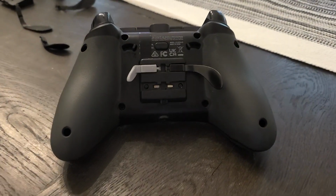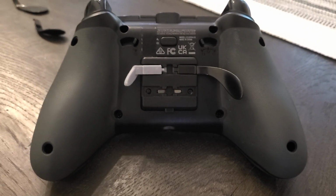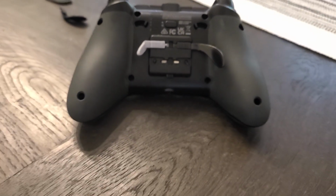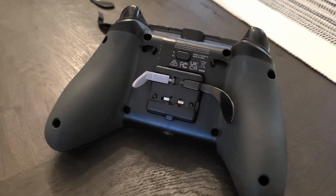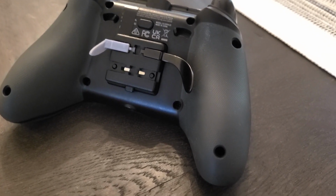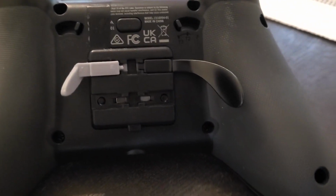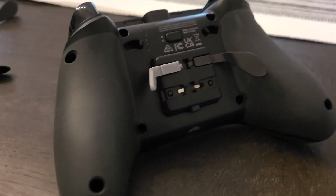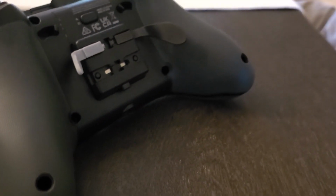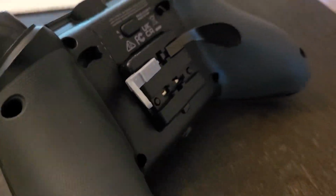Second, I like the paddle design on the controller, but PowerA really needs to sell different shaped paddles like this one. This shorter paddle lets me put all of my fingers on the grip while still using the paddles when I need them. The standard paddles take longer for most people to get used to. I wouldn't be surprised if most people don't even use the paddles. Now they could get creative too, experimenting with different types of paddles, different designs. Some people have different shaped hands and different preferences. They could easily sell the extra paddles at a profit.